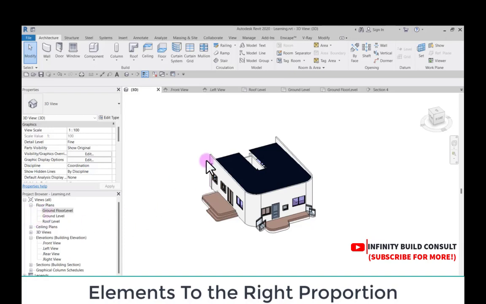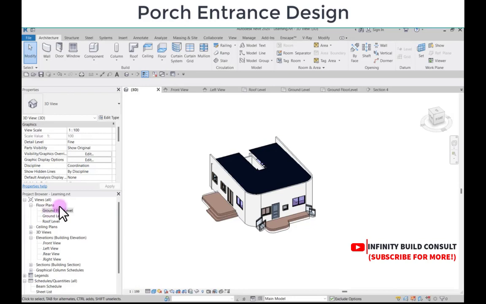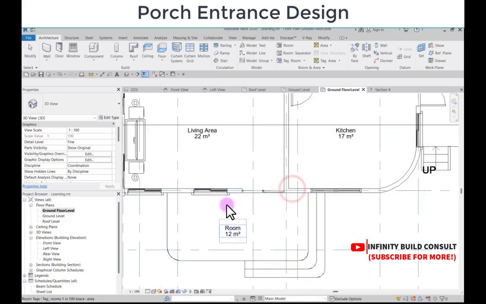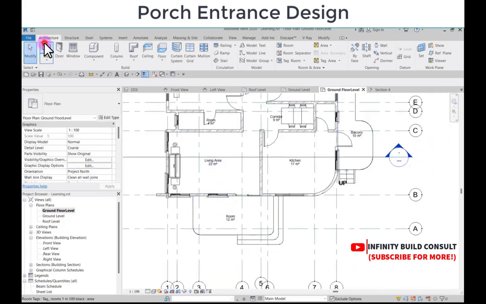So after being able to model all this drawing, we are moving on to draw our porch. So I'll go back to my ground floor. So I'm going to place a wall here.